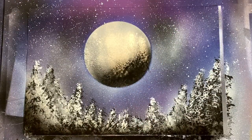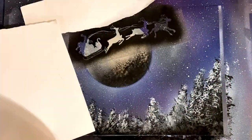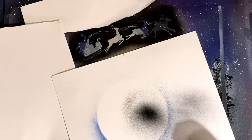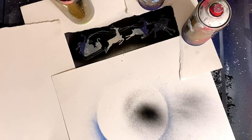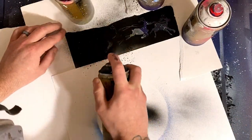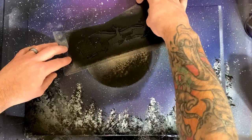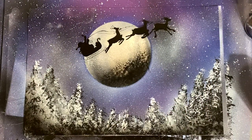Testing out the poster board to make sure everything is nice and dry — the last thing you want to do is toss on a stencil and destroy everything you worked so hard to create. I let this piece dry for close to 45 minutes to an hour. Now we're all set up to place our Santa Claus and reindeer stencil. The poster board border holds down the edge to make sure there's no overspray.